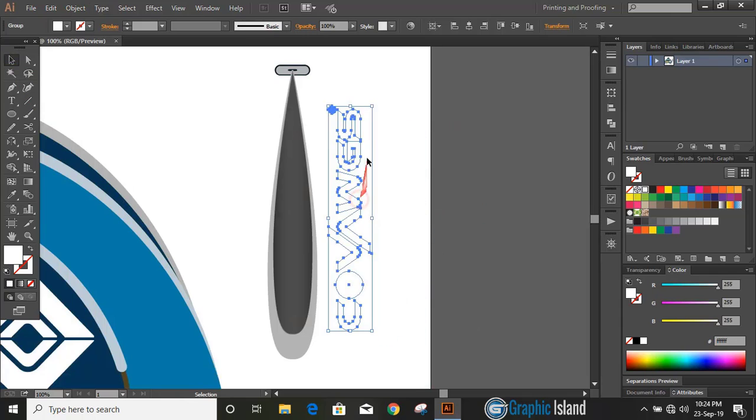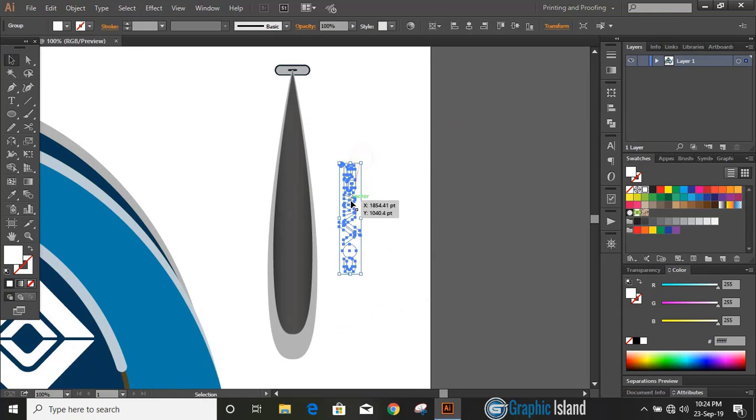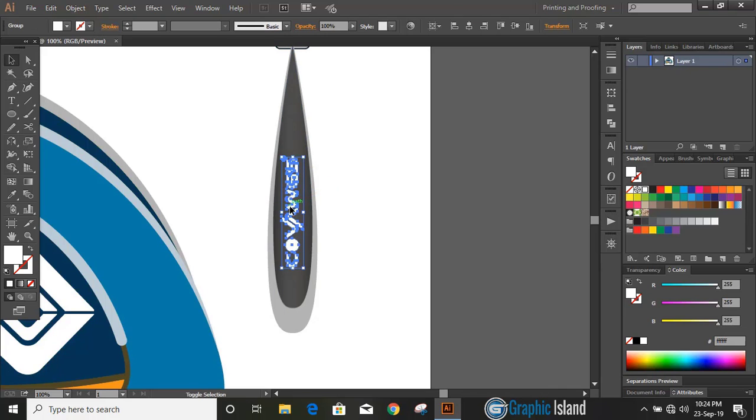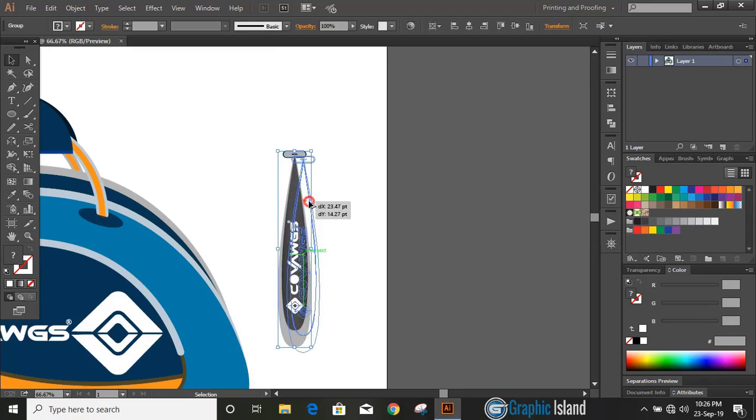Let's drag company name over the locker. By using Alt key, drag it and make duplicate. You can rotate it little bit like this.